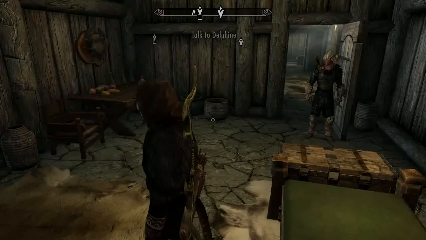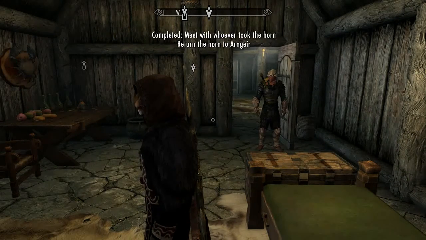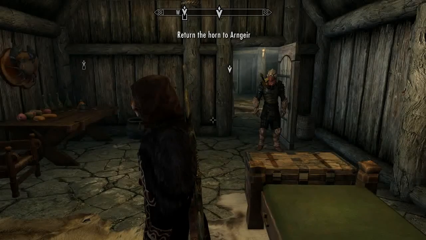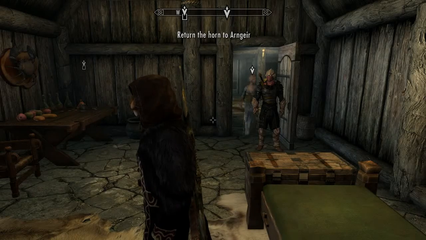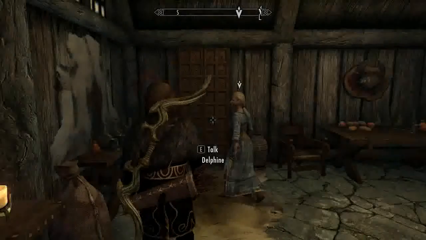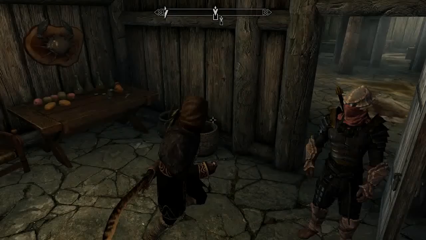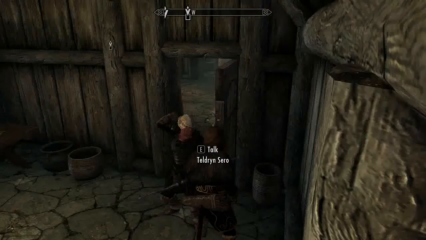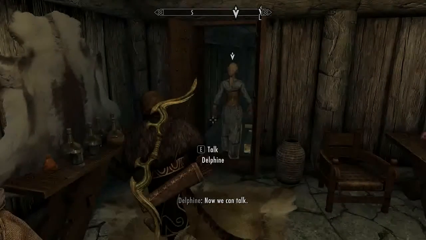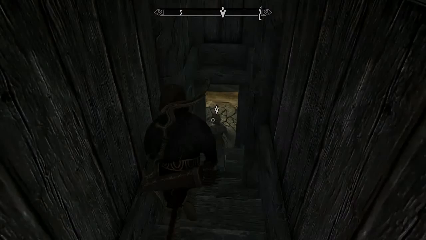Okay, we're gonna follow her because there's an Oblivion Artifacts pack weapon in here, and we want it. We have to steal it, but we want it, and we're going to take it. Close the door. Come on, close the door. Now we can talk. Oops. Okay.